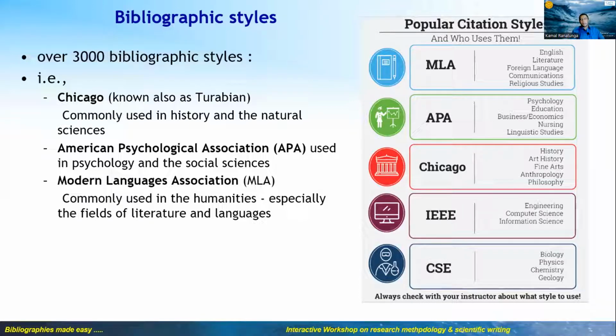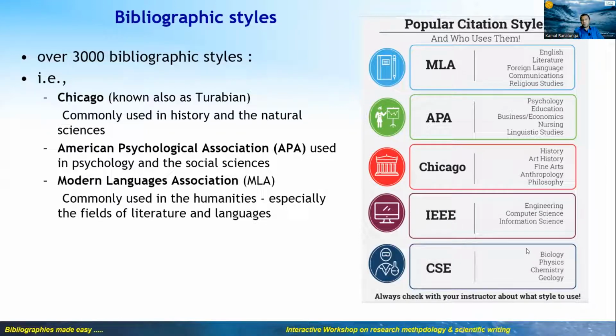There are more than 3,000, actually, even more than that. Even different institutes will have different ones. So you need, theoretically, maybe tens of thousands of styles. As you can see, the MLA is the Modern Language Association, their format, and the APA is the American Psychological Association. Pretty comprehensive reference style, well documented. I think now it has the 6th version. Then they have the Chicago, IEEE and CSE.